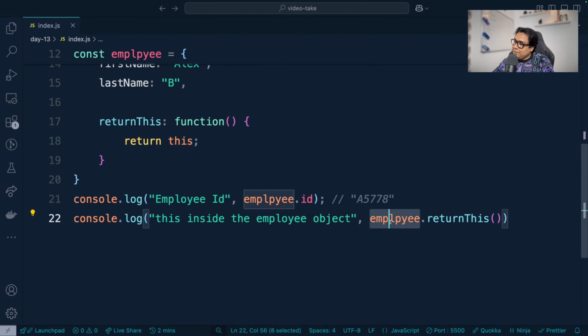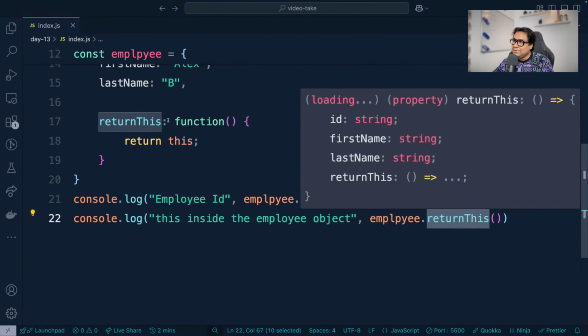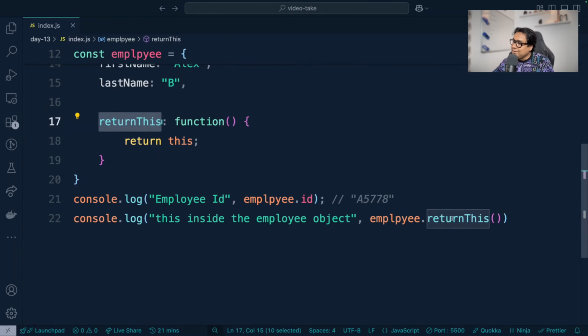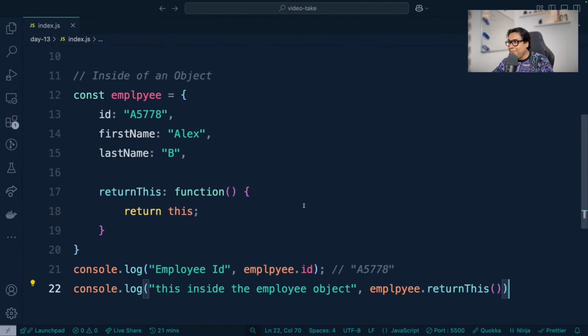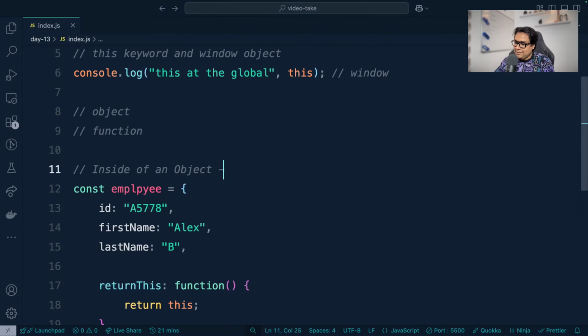So here we have done employee.returnThis. returnThis is a method, and this returnThis is invoked on the employee object. That means this keyword's value, or the context of this, will be bound to this particular employee object, and this is what we call implicit binding.